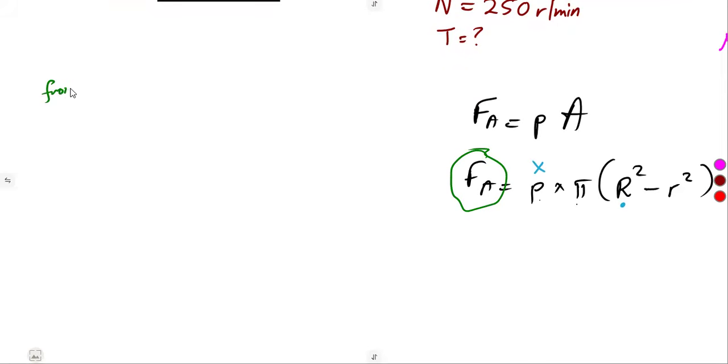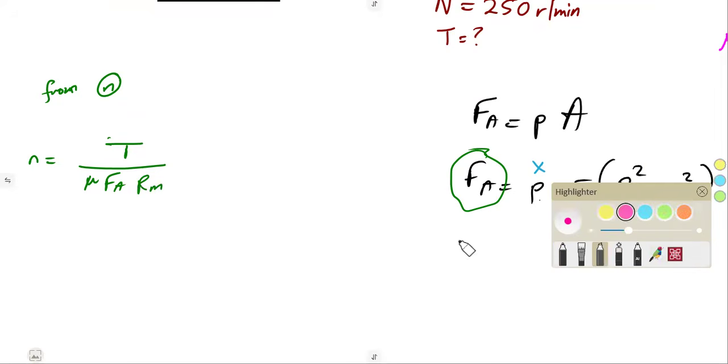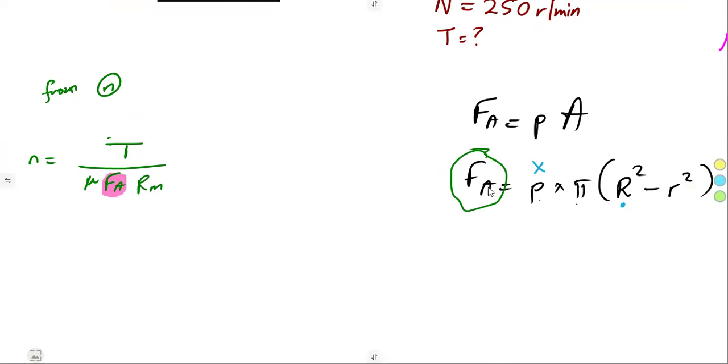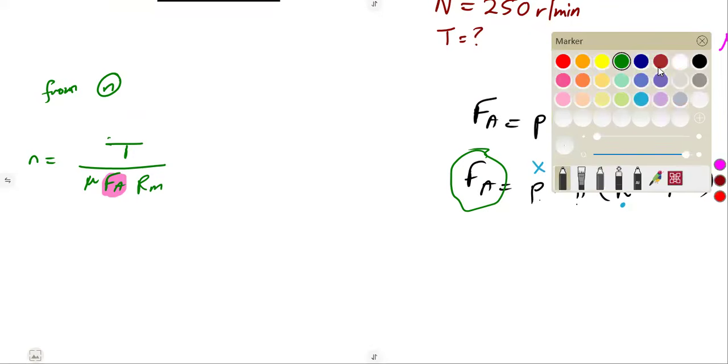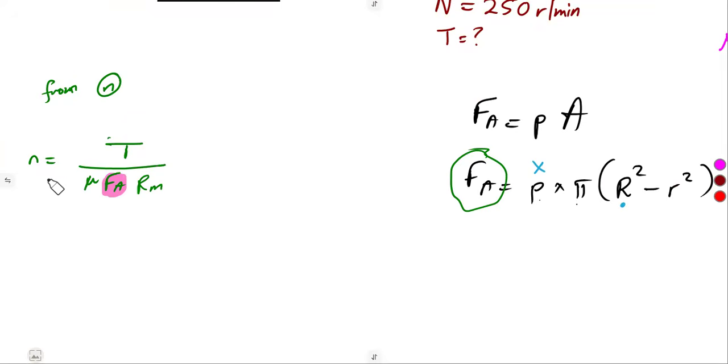So from number of contact surfaces n, we saw that it is equivalent to torque over what? So that is torque over the coefficient of friction times Fa times Rm, the mean radius. So this is the one that we need here, the Fa. So let us make it the subject, guys. As we can see, you are going to cross multiply because this is over 1. So you're going to cross multiply, then divide.